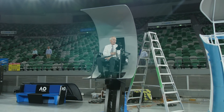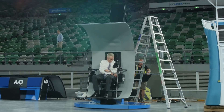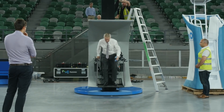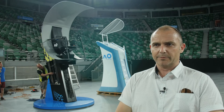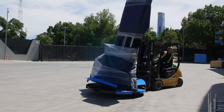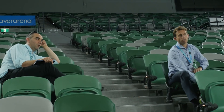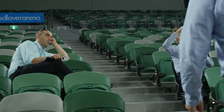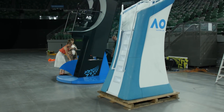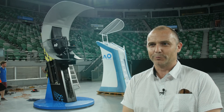Everyone was very excited. The actual motorised contraption of it moving up and down I think blew everyone away. It's obviously a very important stage, prototyping — it really gives us the opportunity to see things that we don't normally see on paper and see them in real life. Some of the issues in terms of transport and heights and getting it in and out of the arena is probably looking at making it a little bit shorter — take 300 off and we create a gap in the back of the shade. As a whole everything was very constructive and there are some good builds from now until production.